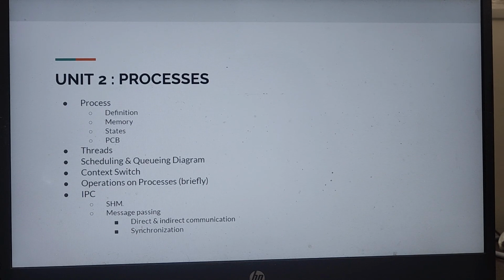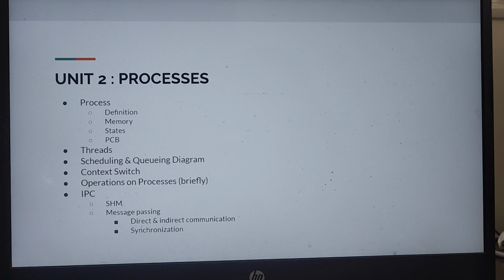Okay, so in the previous segments, we were looking at some of the important functions of operating systems, and we came across the term process in multiple contexts. So we looked at process scheduling, we looked at something called resource allocation for different processes. So we saw that there are certain functions an operating system performs which have something to do with this term called process. We came up with a loose definition of the term process, which we understood is any task or any function which the computer is performing.